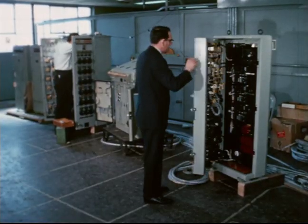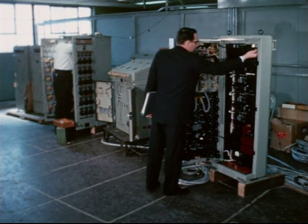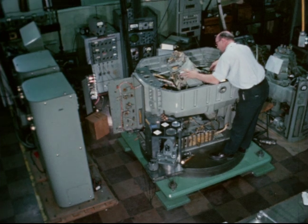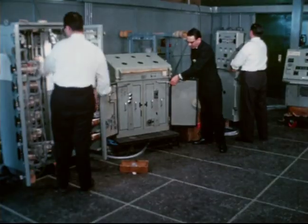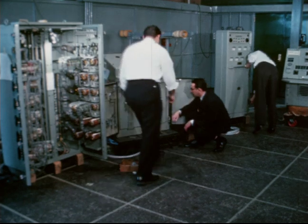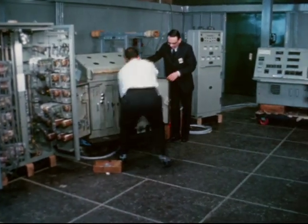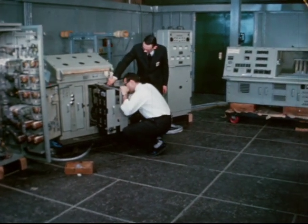At Sperry Gyroscope Company's Marine Division, a mock-up of the ship's navigation center has been built. As units such as this SINS binnacle complete test, they are installed in the navigation center just as they will be aboard ship. Already in the navigation center are the SINS power supply and amplifier, SINS control console, electronic units for the Mark 19 gyro compass, and at the far end, the navigation control console.